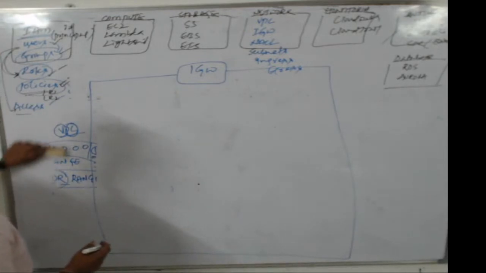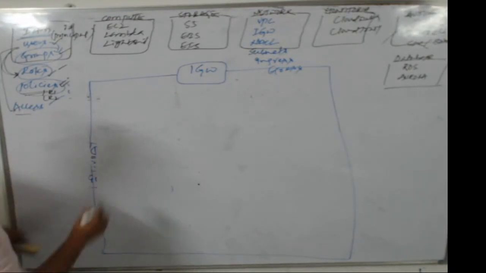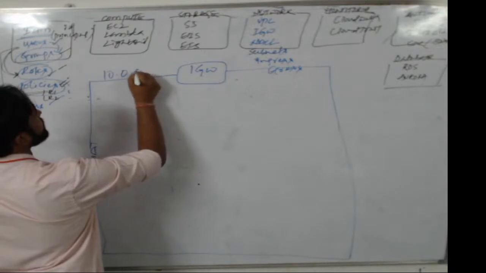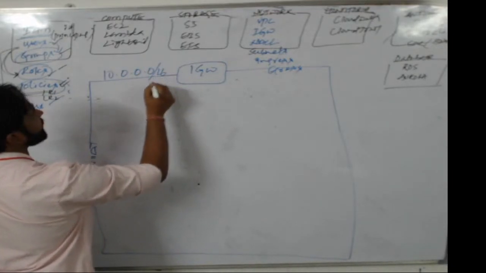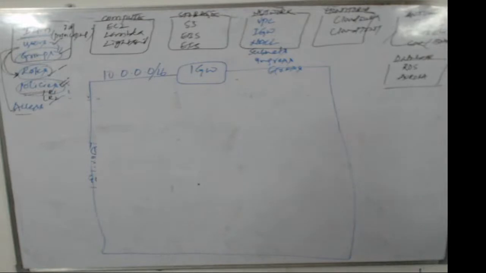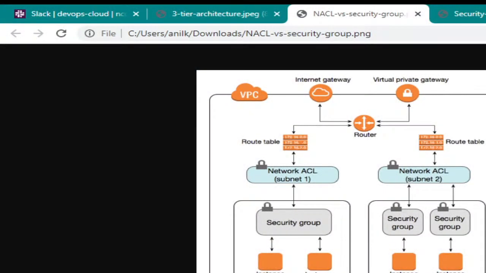So let's get back here. Your VPC, let's say, has a CIDR range of 10.0.0.0/16. Now you can actually check the number of IPs in that range using some tools. They are all available, a CIDR range tool. We want to see how many IPs are there in that range. That's a range you are saying, right? Which means there is a beginning and there is an end number. Between these beginning and end, you have all the IPs. So you want to know how many IPs you have in that range.